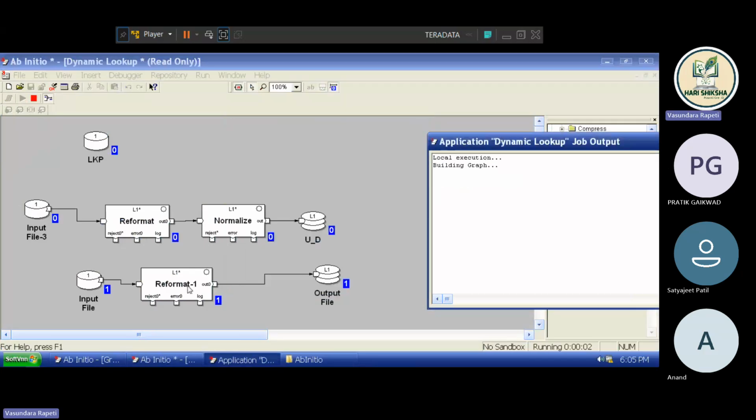So it will be an execution time error. Yeah, first flow runs what?